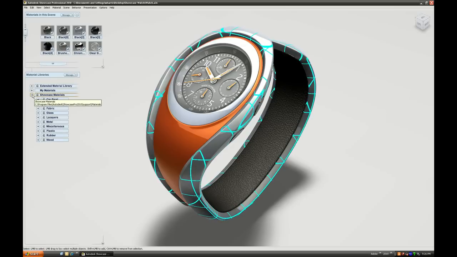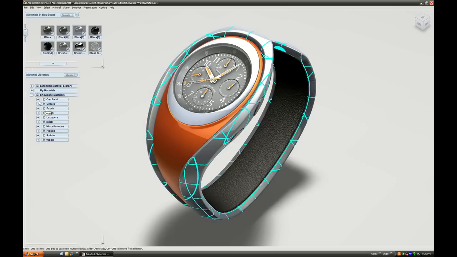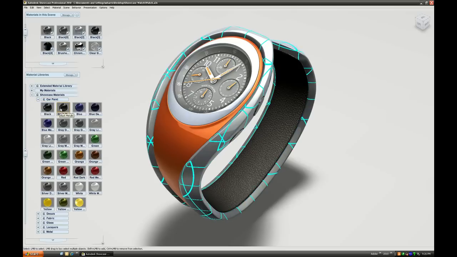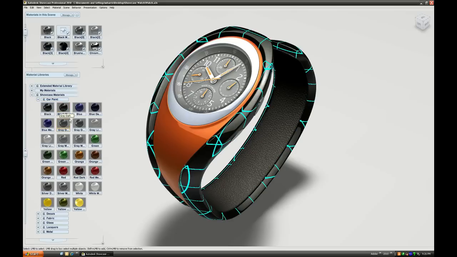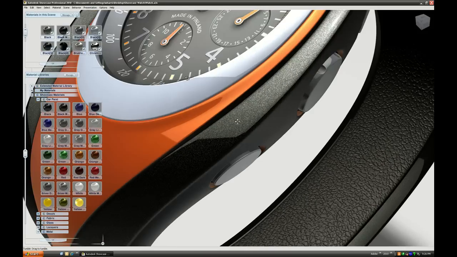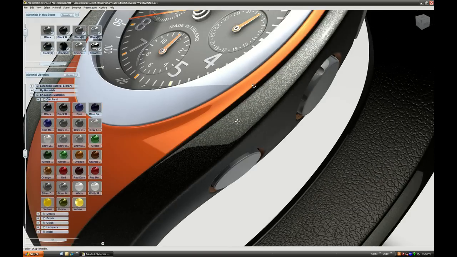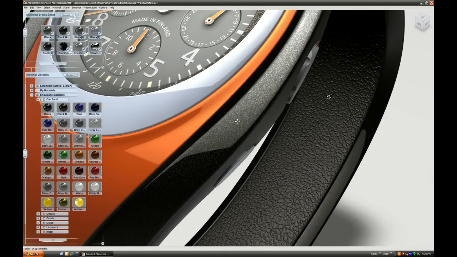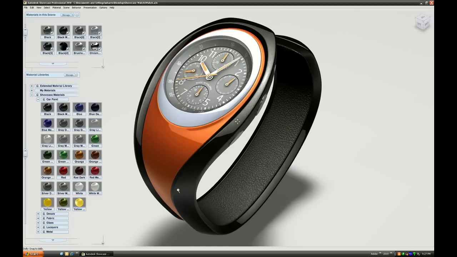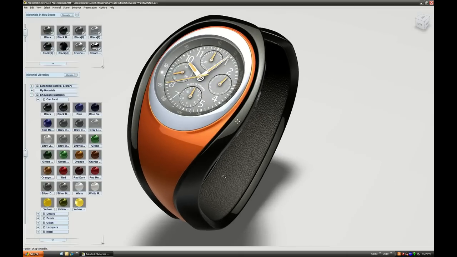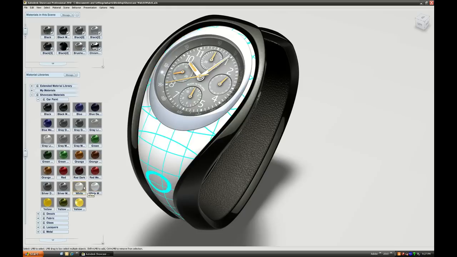So I want to decorate this watch, just to reflect Redpoint colors. And so I'll just use a car paint here, and I'm just going to choose a black metallic paint. And right there you can see the quality again. You can see the fleck in the paint. And just to be able to get those results that fast is pretty unbelievable. Pretty good stuff. And I'm also going to select this inside area here, and we'll just assign a plain white to that area.